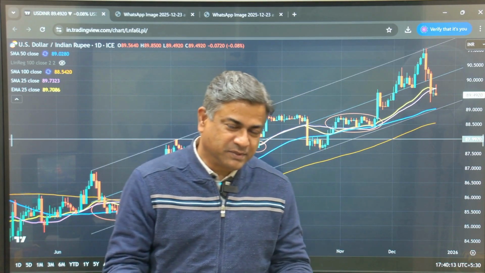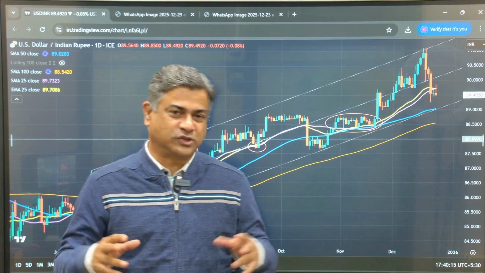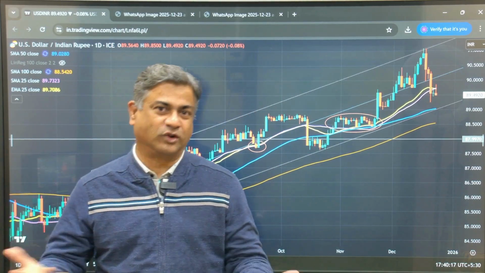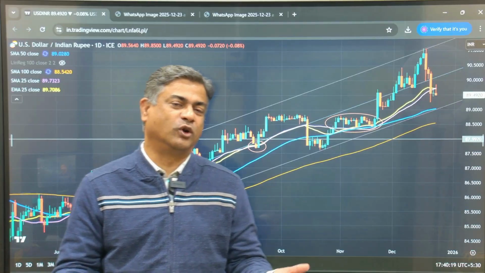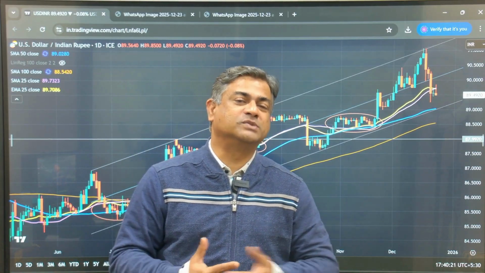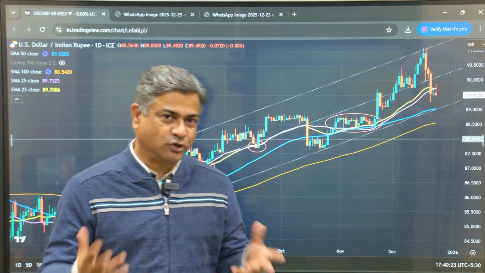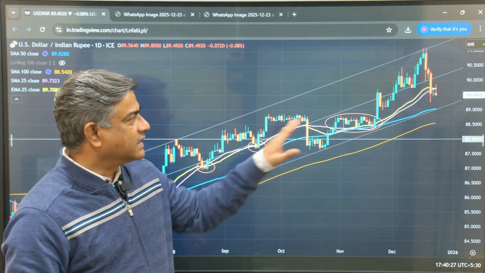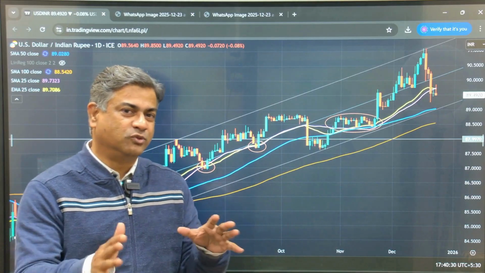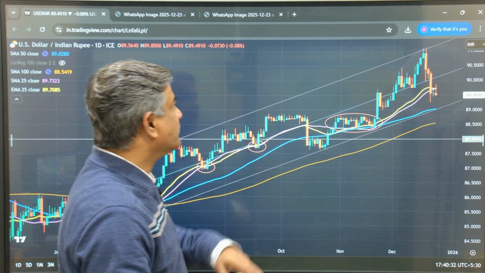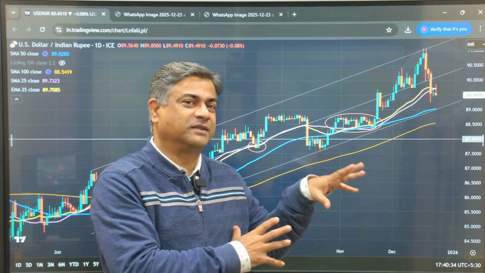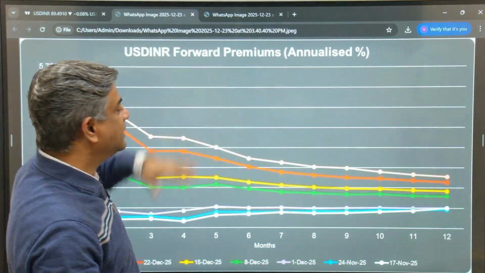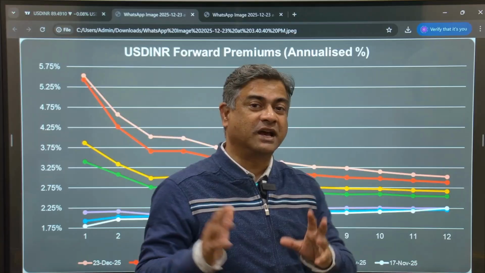Now it is the Christmas season and most of the traders and participants in the West have gone on holidays, so trading volumes are smaller. Consequently, trading volumes in India are also slightly reduced, so you will have less activity and probably less volatility, and that is the reason why you have sideways movement for the last 2 days or so. But this is not where the real excitement is happening. The real excitement is happening on the dollar INR premiums.